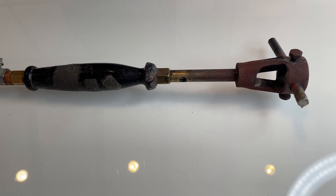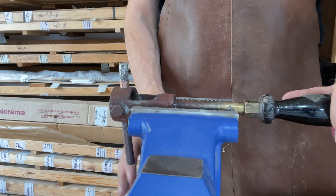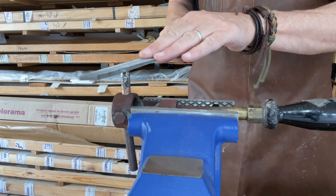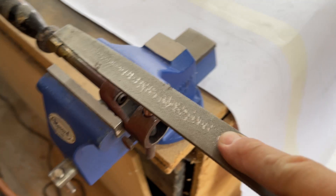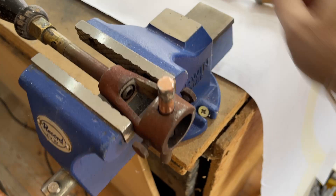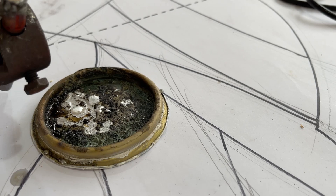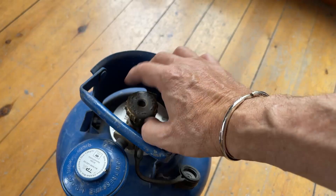The third type of iron we're going to test today is a gas powered soldering iron, popular with a lot of larger studios in the UK and Europe. This particular iron is one I've been using in my studio for many years. Although it's looking a little rusty, it continues to work really well. Maintaining a gas soldering iron is slightly different to an electric one in terms of the tip. The heating element is a copper rod and a flame plays across it. Periodically it becomes pitted and you have to file it back down to get a nice flat edge on the copper bit. It's then tinned — I use an old paint lead tin with a little flux and solder to retin the copper end to get a nice usable tip, which will work very well for many hours before you have to retin it.